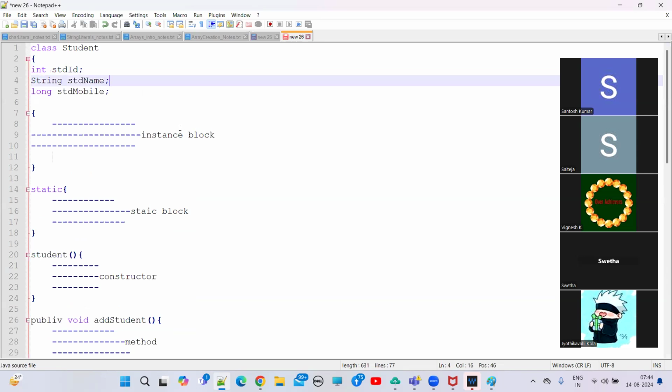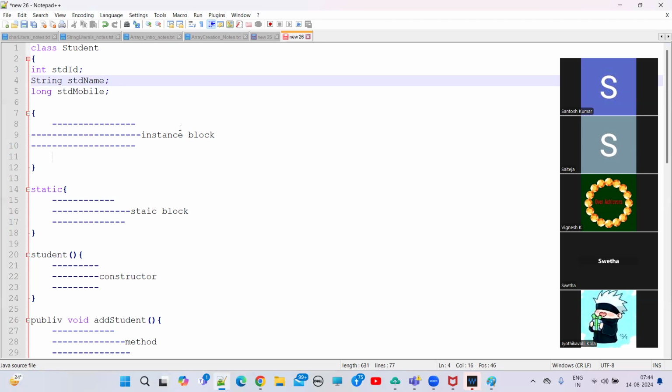So now, hope you understood which of these are instance variables. Let's discuss one more time. Let's suppose we are taking Gayatri College as the college name. On top of that, JNTU is the university.